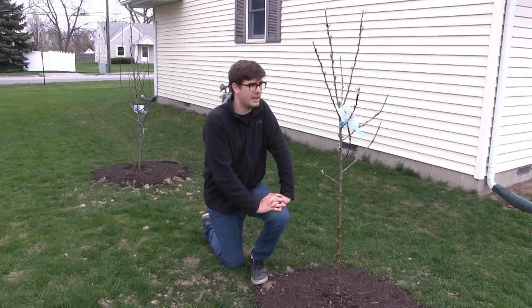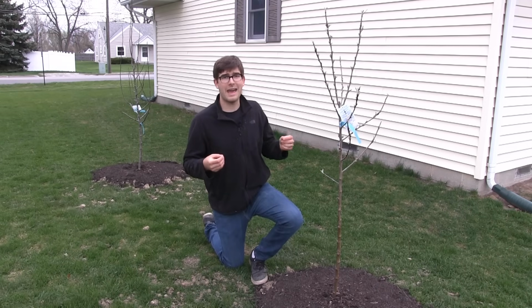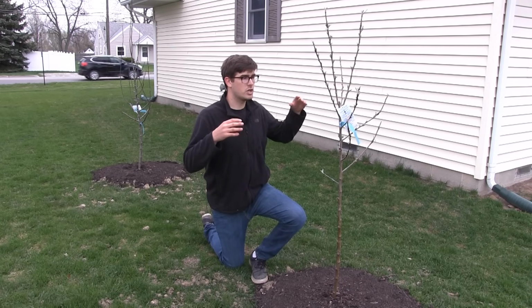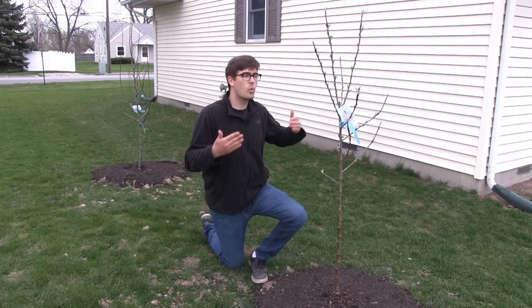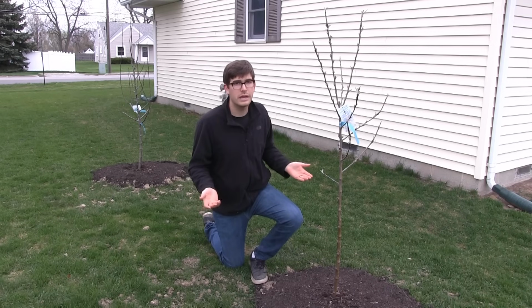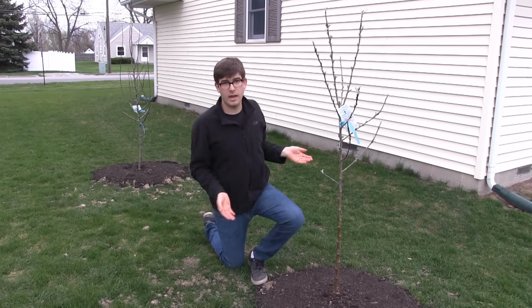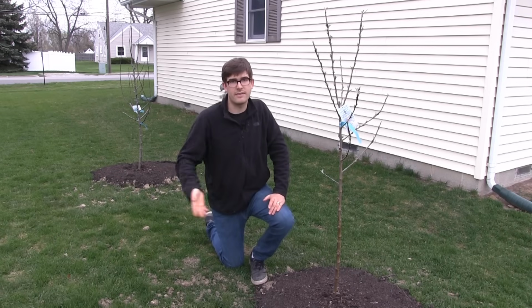Now, one thing that is always important to talk about is having a cross. Apples need a cross, so you don't necessarily have to have 3 or 4 different apple trees. Just having one other apple tree is, I can't say mandatory, because typically there are a lot of wild apple trees in the area that will cross, but to have really good guaranteed success, I do stress having a second tree.